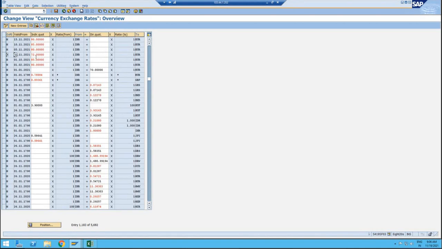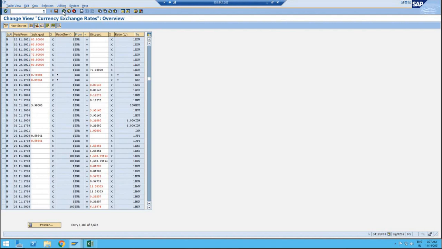If it is monthly, the consultants are responsible for maintaining the rates because this is a configuration setting. End users cannot maintain it. Someone from the support team would be responsible for maintaining the rates. The business will validate once the rates are there, and then they start using it. In most cases there is a daily rate based on the interface, but some companies might use a monthly rate. But this is the place from where the rates get picked up.